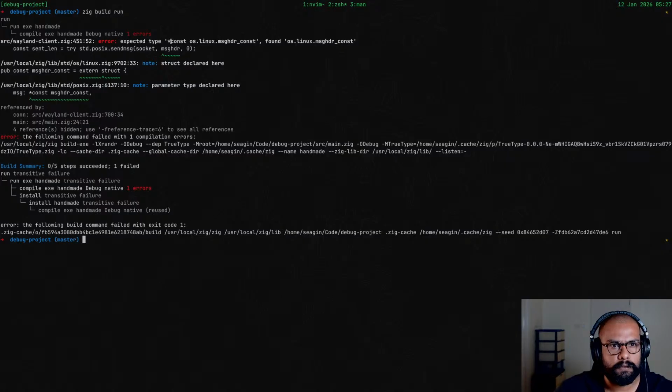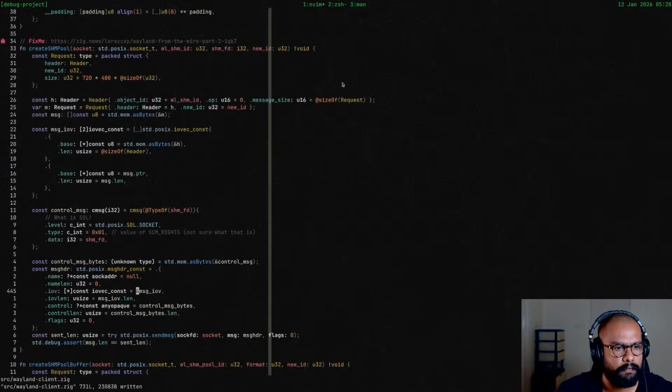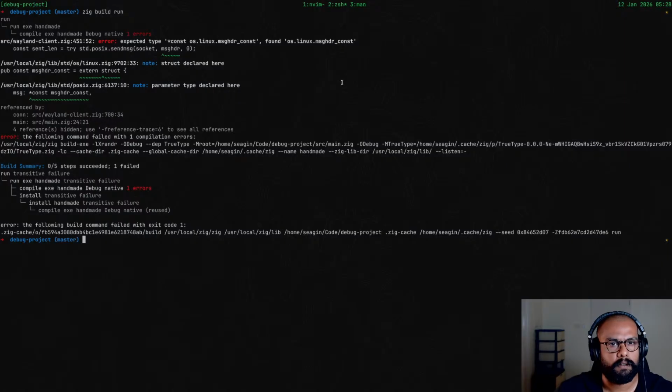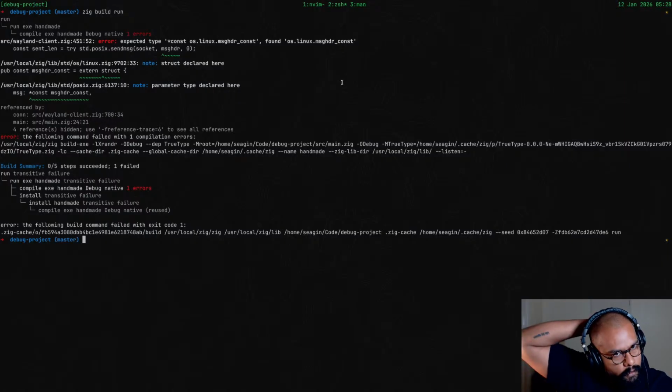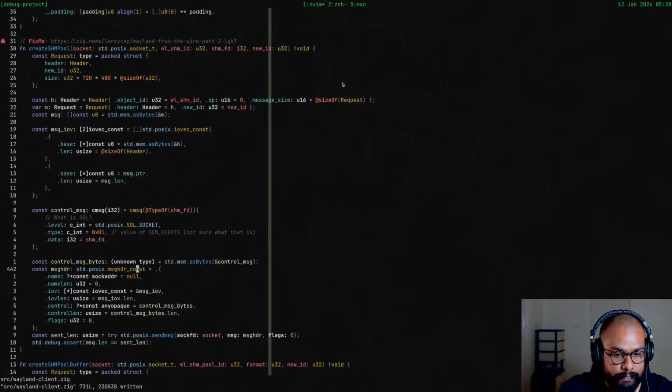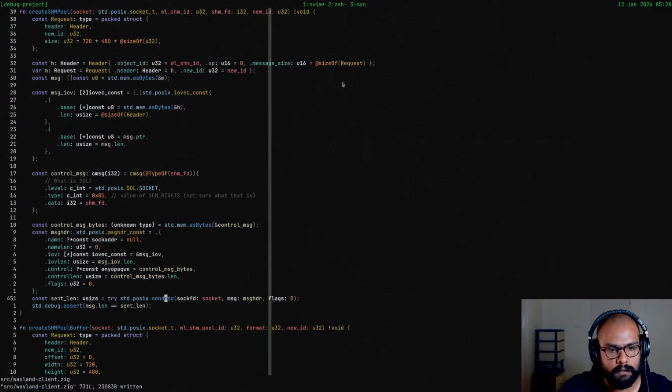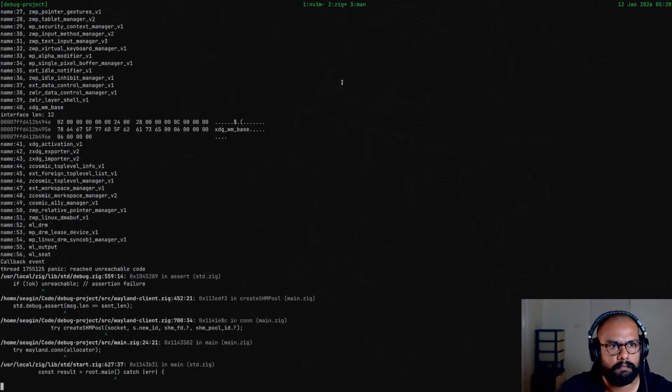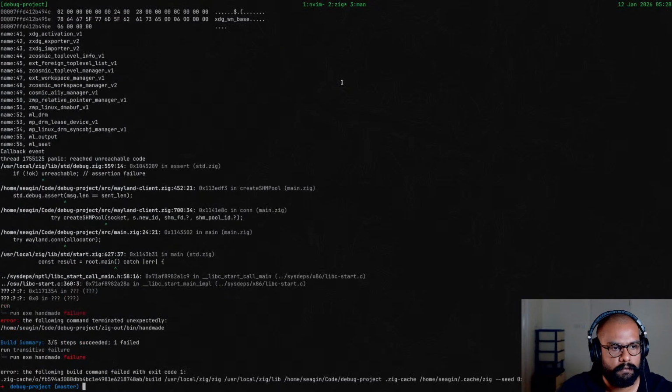Expected type const os.linux message header const found. And found os. Oh, it needs a pointer. Message header. Okay, I mean, at least something's going wrong.